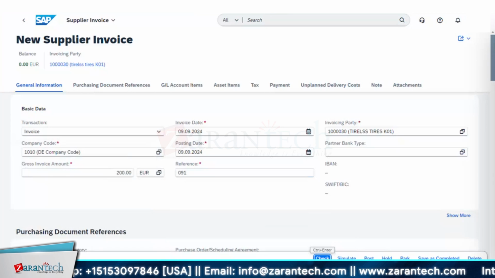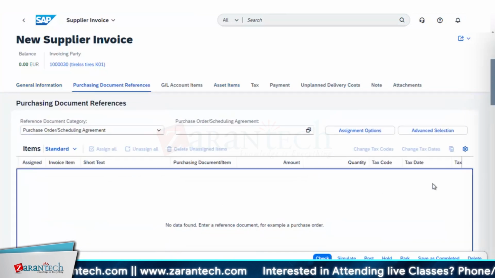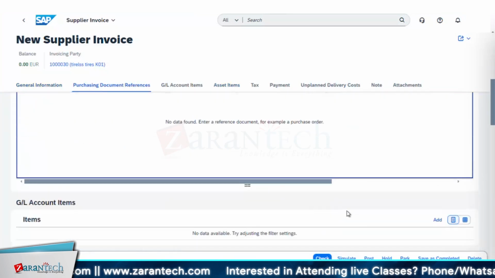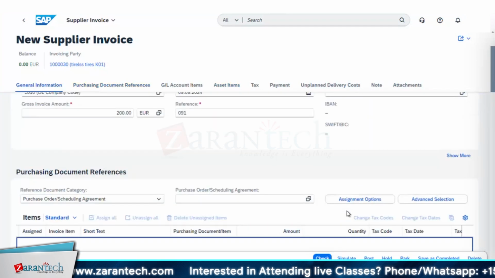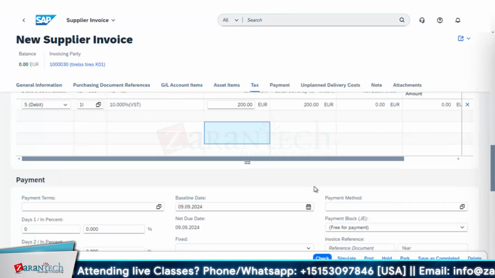So this error is coming because there is a delivery document we have not filled. So I'm trying to put some purchase document numbers here. Let me add it. This is create supplier invoice app, right? New supplier invoice, not create supplier invoice. So you don't need to put the PO number, no? Without a PO also we can have that.